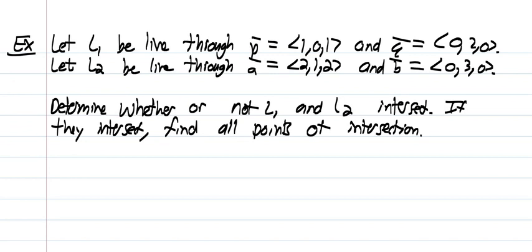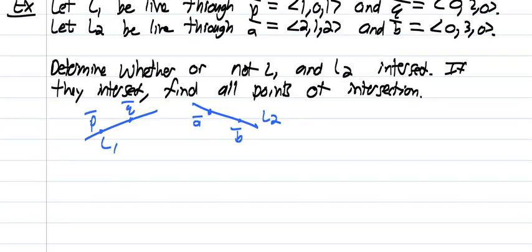It might help to draw a little diagram. For example, here you have line 1. It passes through P and Q. And then you have line 2 that passes through A and B. And you're hoping to find a point sitting on both of the lines. But it's good to already start practicing writing out good solutions. So let's start off by investigating each line.